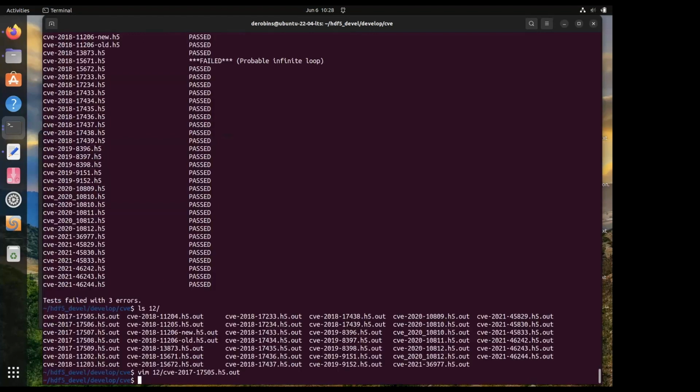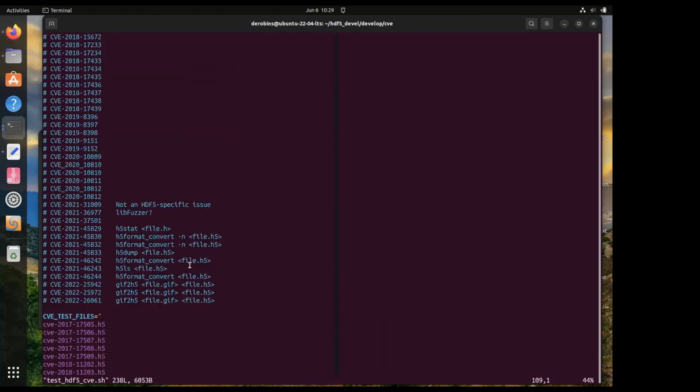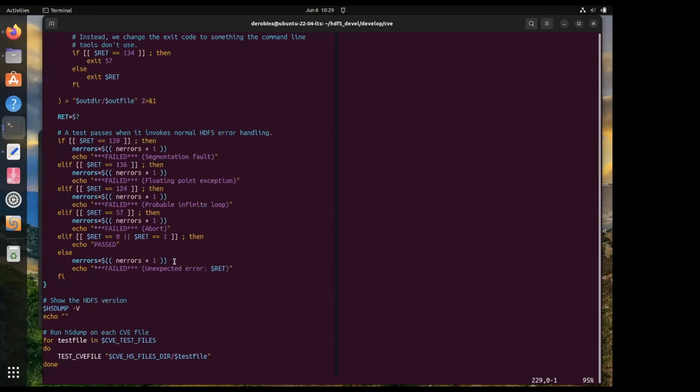We check to see how this works by looking at the exit codes. So segmentation faults, floating point exceptions, stuff like that. If it has a normal error code, it'll be either succeed or fail, and then we put in pass. And if there's something weird in here that we didn't anticipate, it'll say that it failed anyway, and it'll give the error code so we can add it in here and say exactly why it failed.